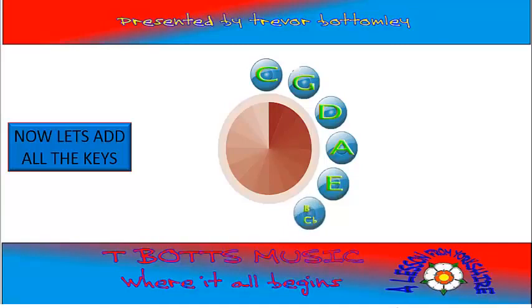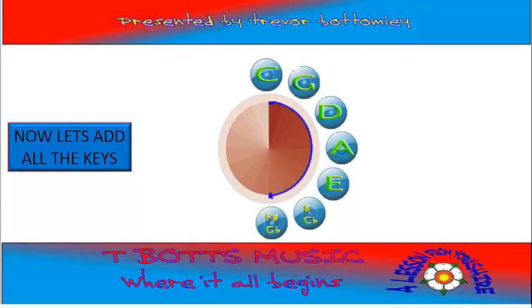25 past 12 we have the key of B or C flat. Now this is what we call an enharmonic situation, where the note names are different but the sound is the same. So in other words, if you play B, you're also playing C flat and vice versa. But we'll go into that further in a later lesson. Down at the bottom at 12:30 we have F sharp and G flat, which again is an enharmonic situation.